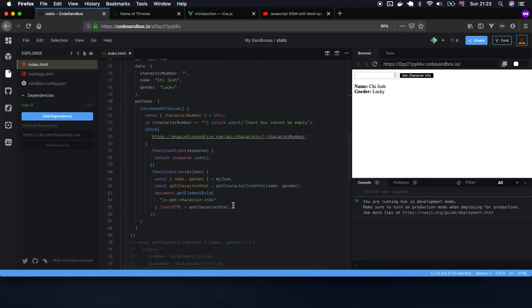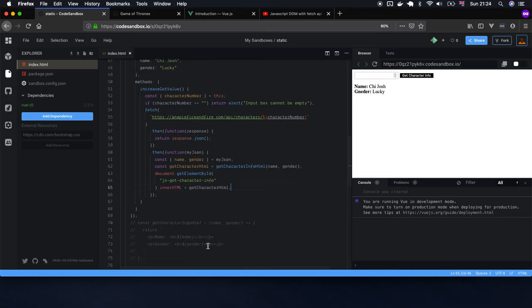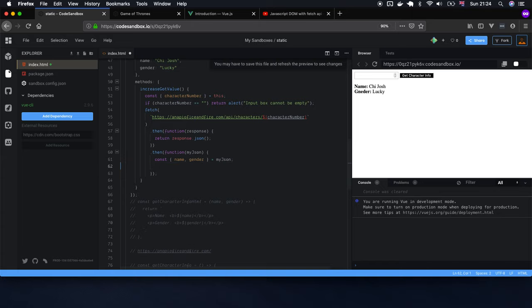So instead of creating this HTML here and then inserting it into the document, I will take all of this out now, and we will write this in one line.